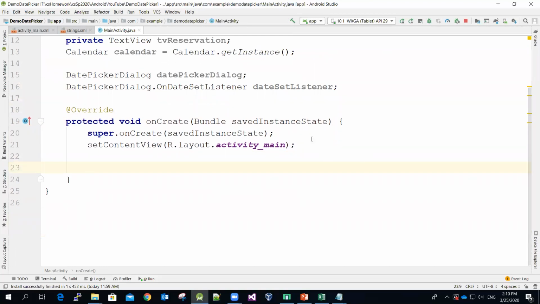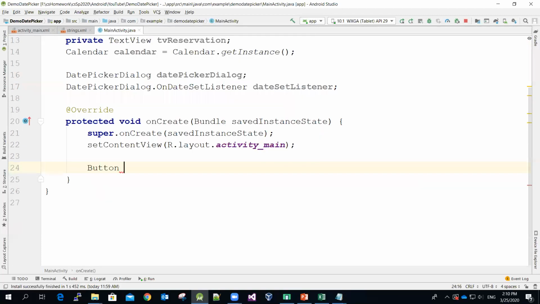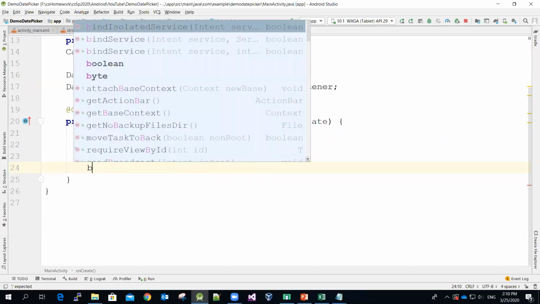I'm going to set up a variable to relate to the button on the layout file. So let me try this: Button, and BTN. Well, I guess I have it already.